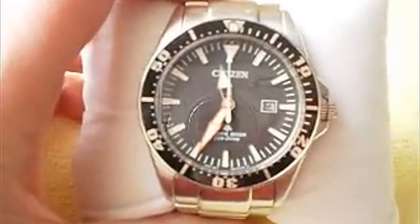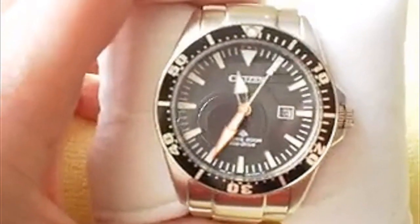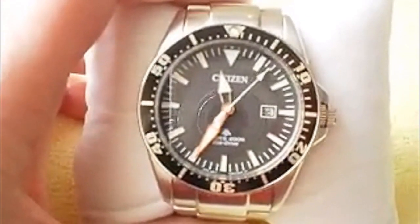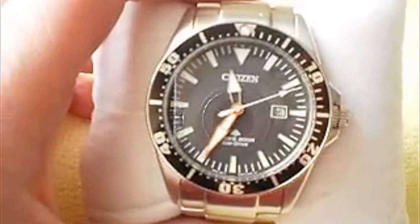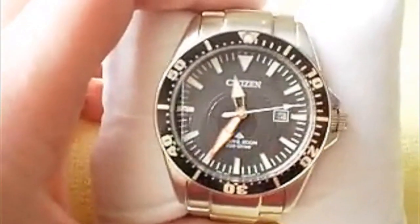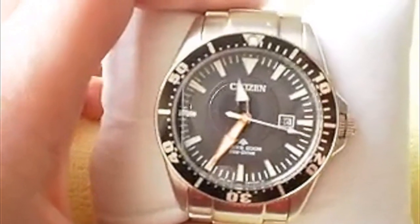So just moving the box out of the way for a moment and moving over to the watch. Looking at the face of the watch, the whole front of the face is a solar panel, in fact, underneath, in so much as it works off light energy, either sunlight or artificial light, to keep it charged. And once fully charged, it can work for at least 6 months in total darkness, or at least that's what it says in the instructions.